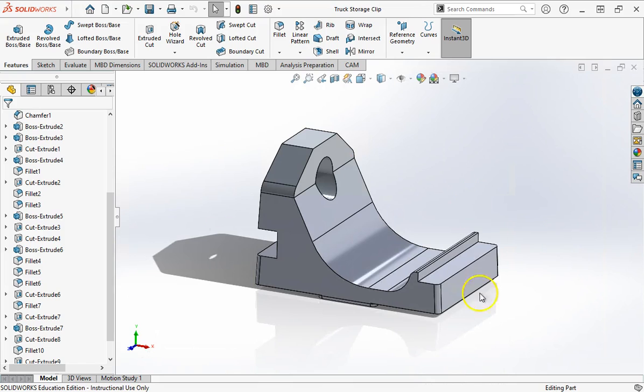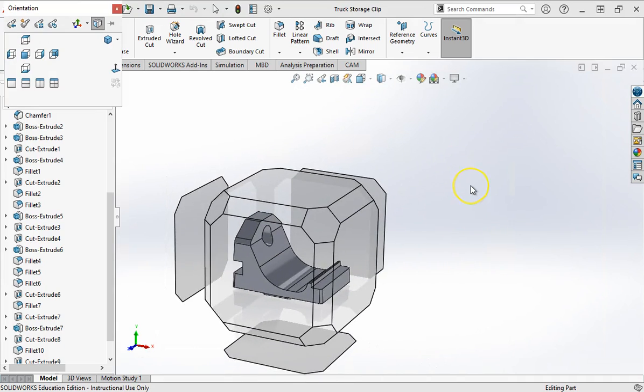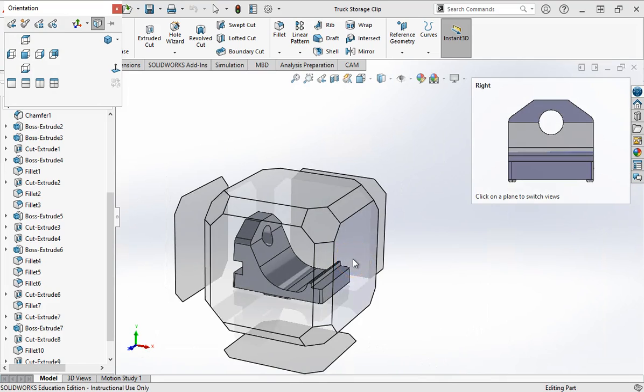So I've got a part brought up right over here, and I'm just going to navigate through some of the different views. So right now we are in the isometric view. So this is a three-dimensional view. We can see the front view, we can see the right view, and we can also see the top view. But what I'm going to do is isolate some of these views. So I'm going to start by opening up my view navigator. And there's two ways. You could click this icon up here where it says view orientation, or you can hit the space bar and you'll get this little glass cube. And you can select different faces that you want to isolate.